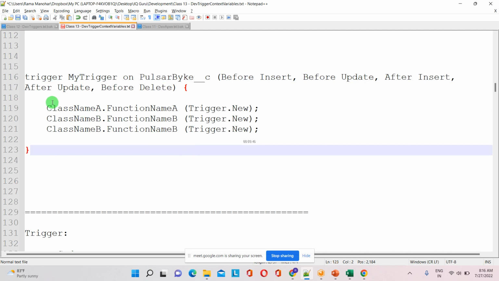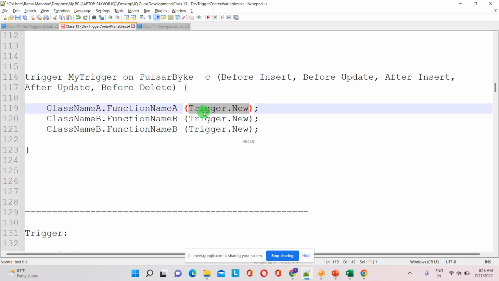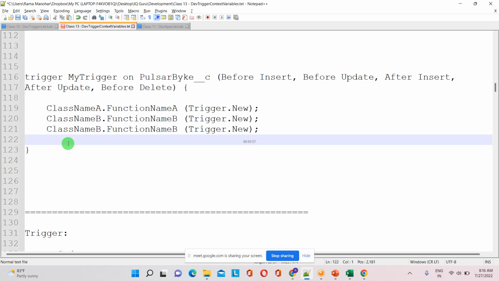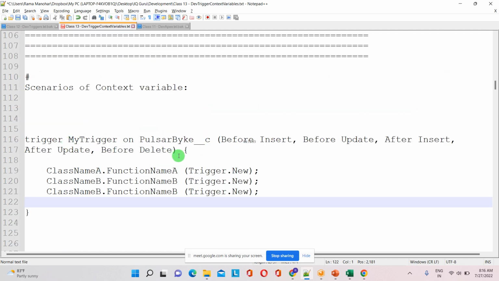And this is the logic: class name, function name, and the trigger.new context variable is there. So if we have a trigger like this, while we are running the class, what will happen? Can you guess? Did you get what I'm asking, Rajesh? Generally, if we have only one event, then the first one will work.